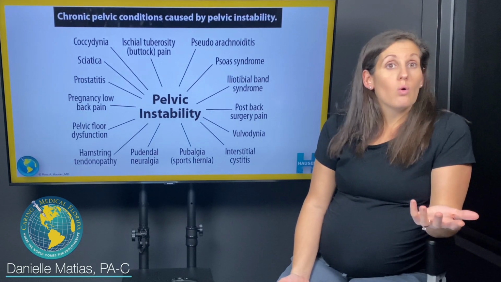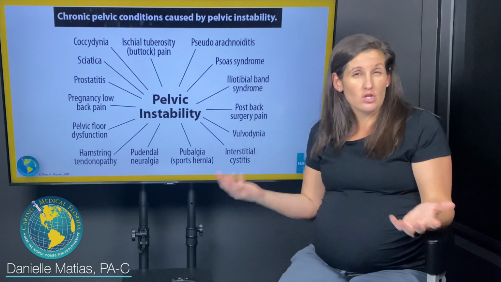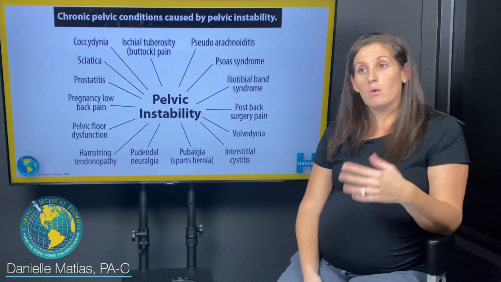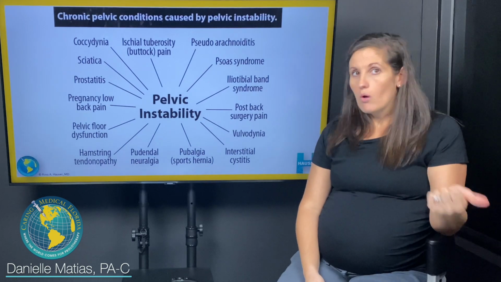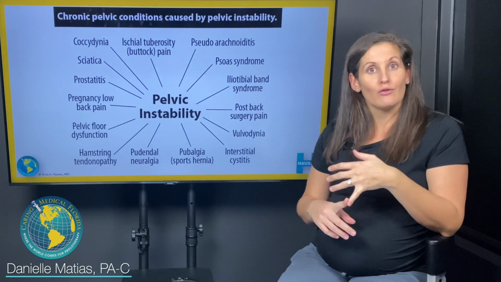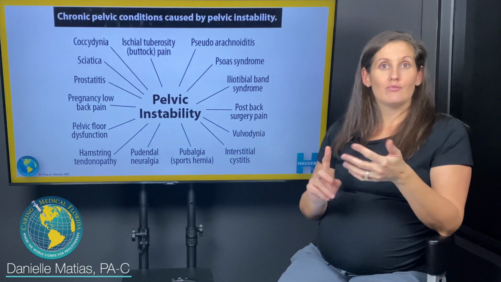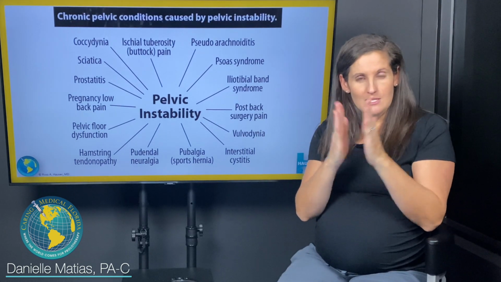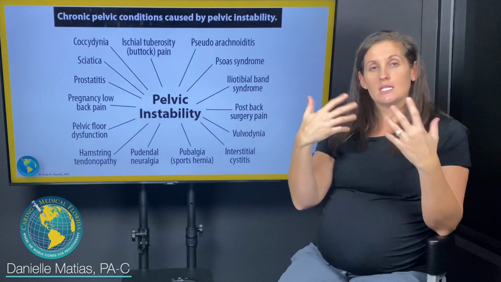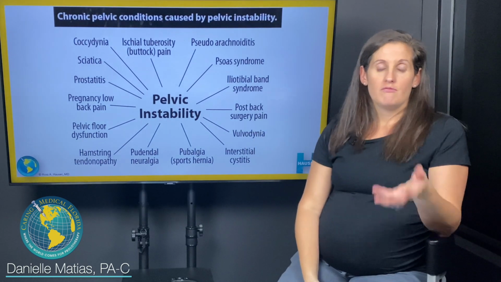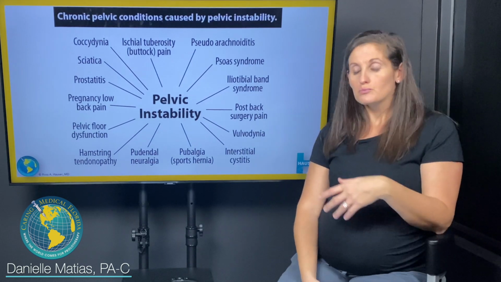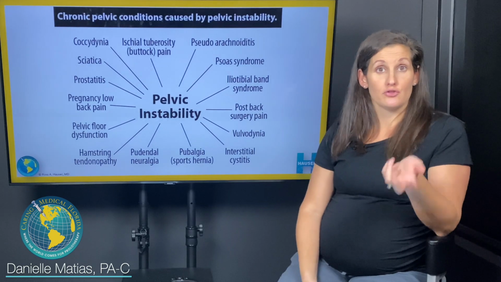I don't know what we'll find, because vaginal itching is not typically a symptom that we would treat, but let's see. Well, she comes out and lo and behold, she does have SI joint instability that is irritating her pudendal nerve. She does have a wide pubic symphysis. So that pubic symphysis that should be kind of tight and held together had been stretched out. She did have these positive physical exam findings, we call them, for pelvic instability, which is why I took on her case and treated her.